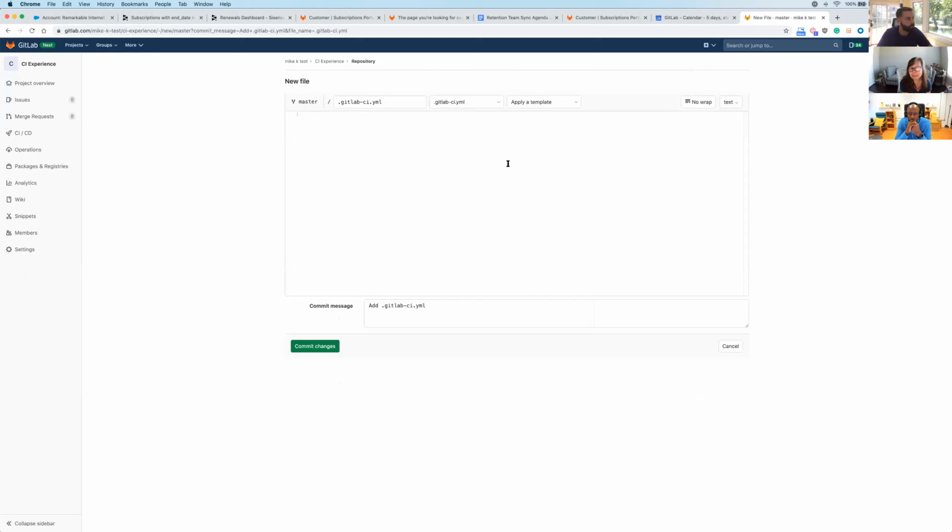The simplest thing is applying a template, because there are different personas. A more advanced author may either paste in or start authoring right here, or if you click on the drop down for apply template, they can choose from existing ones that, depending on what the application is, will just insert for them.